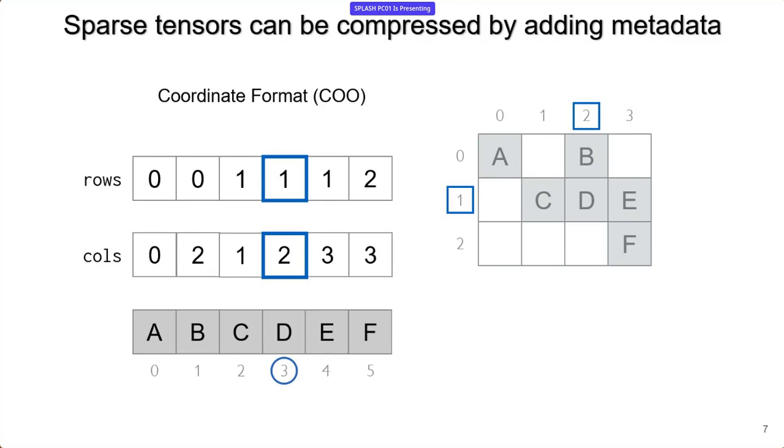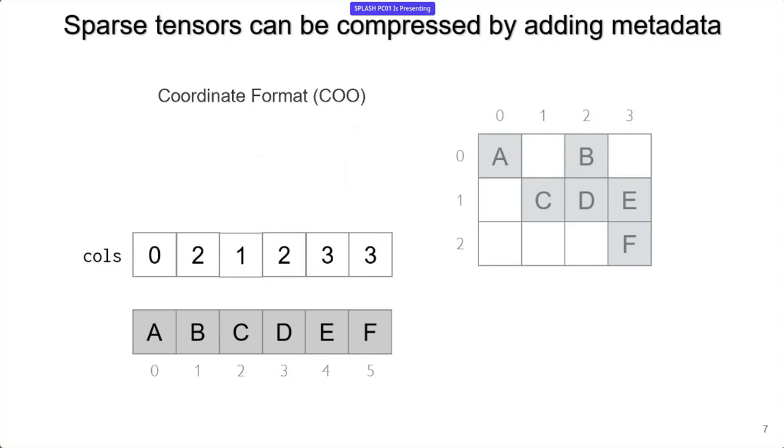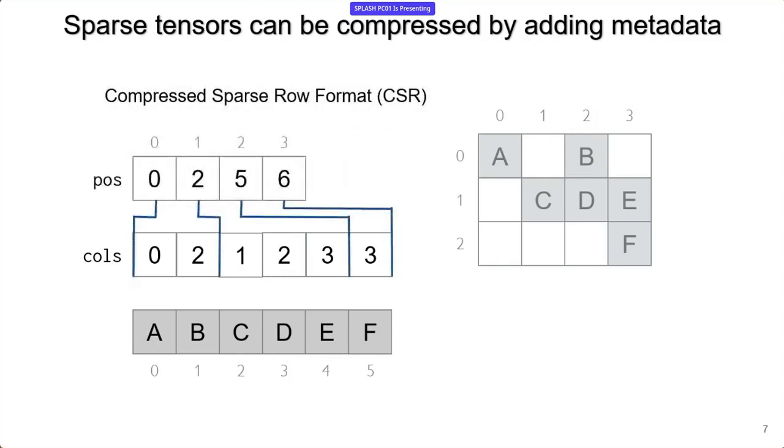Another interesting thing in coordinate format is that if there are a lot of values in the same row, the row value gets duplicated in the row array, and that's a waste of storage. So people came up with a representation called compressed sparse row. This is the most popular sparse representation today, where we keep a position array at the beginning, with one entry per row saying where each row starts, and the last value says where everything ends. So from that you can just go to the beginning of each row.